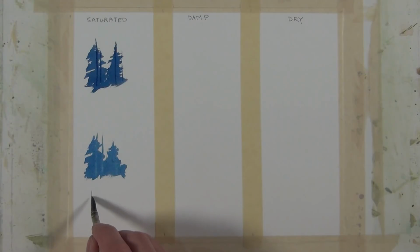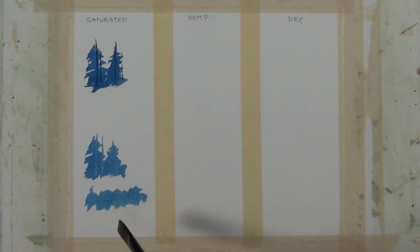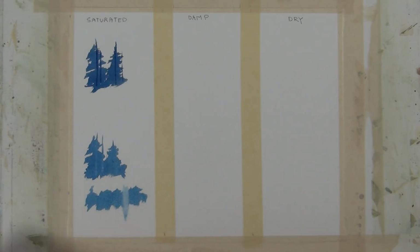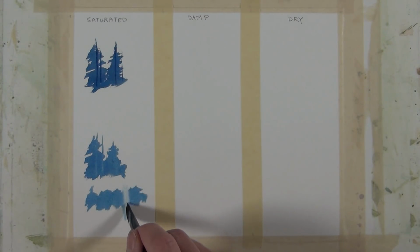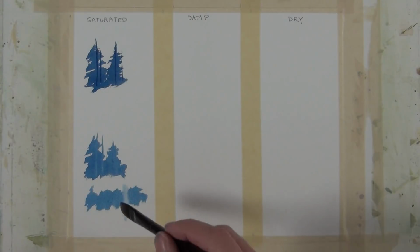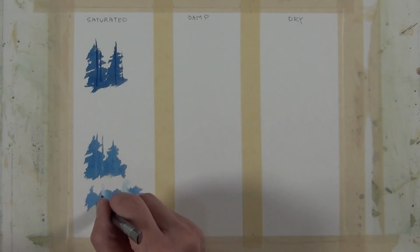I'm going to make another shape at the bottom that again is going to be saturated, and I'm going to show how you can use a saturated brush. In this case, I'm going to use clear water to almost wash out some of this pigment that I've put down. Because it is saturated, it's still floating around. And if I want, I can take a saturated brush and use clear water to almost wipe away the pigment that I put down. So it does leave a lighter mark in the shape I put down, but I'm not necessarily lifting as much as I'm washing away with a very damp brush.